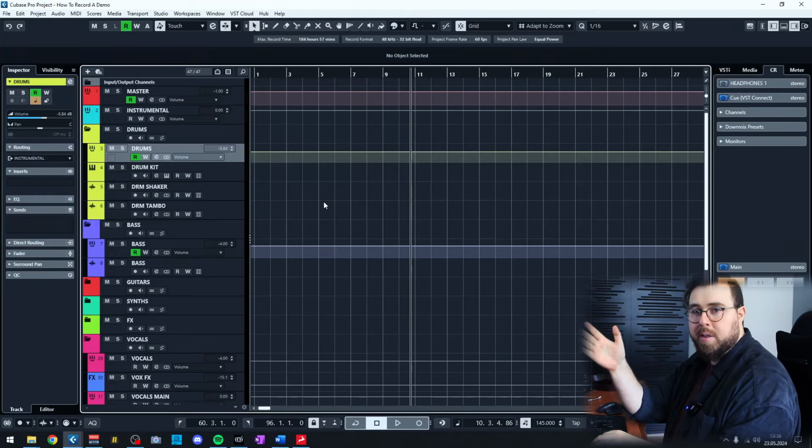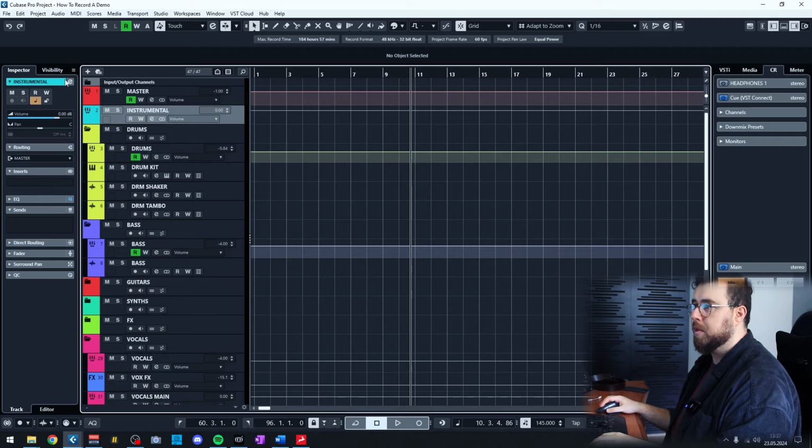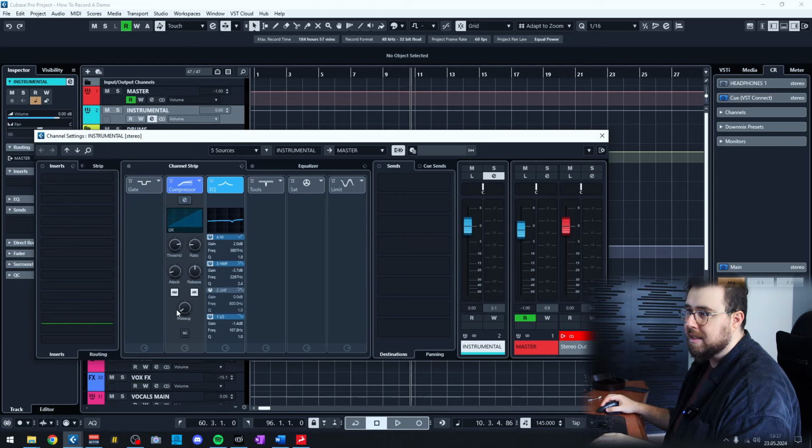And if not, change your DAW, because no one needs that kind of negativity in their lives. For this template, you get my preset with the ML Sound Lab. And from here, we go to the instrumental bus, which just has a slight bit of compression and a slight bit of EQ. Don't worry about that too much.